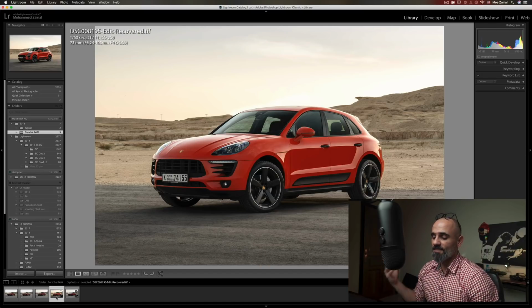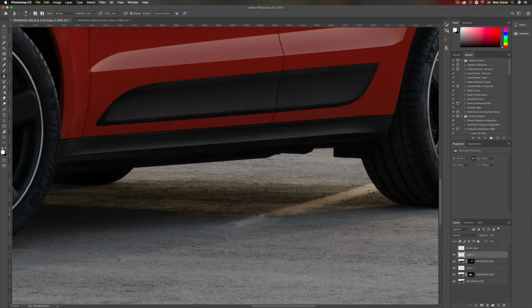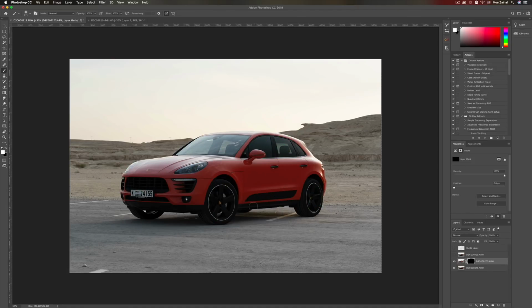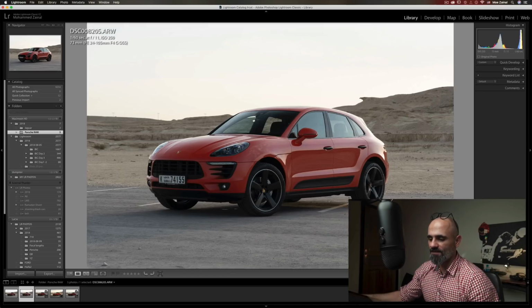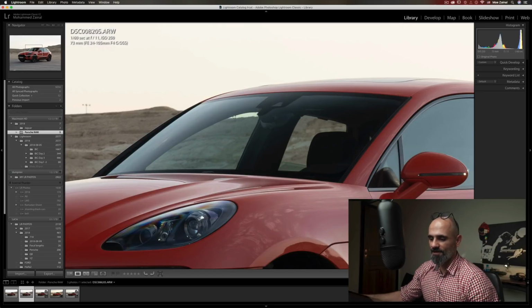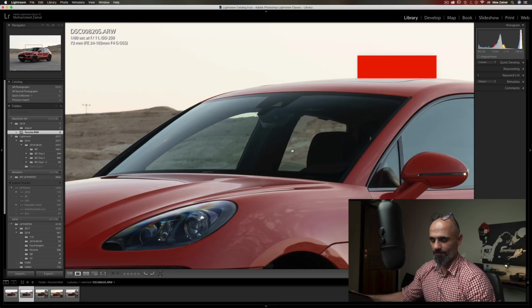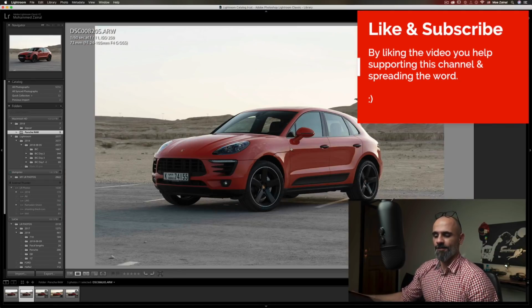Now, within this course, I explain how it was shot and how I cleaned up. If you notice, the ground is really, really clean. How did I end up cleaning up the ground? How did I remove and mask out some of the reflections, and how did I manage to fix some issues like this here, and how I left the windows down, actually how I cloned the entire thing. But yeah, so it's packed with a lot of information.